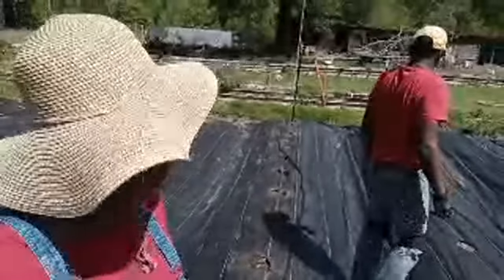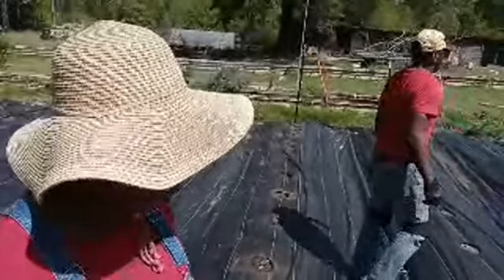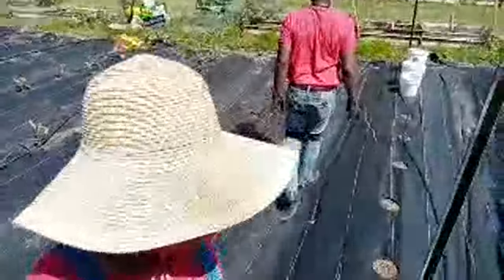Unless you want to start. Well, no. Yeah, let's skip this one. Since we already got the T-posts in the ground, we may have to put some backup tomatoes right there.